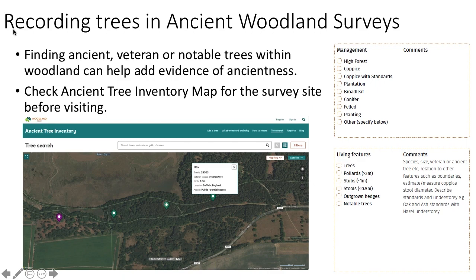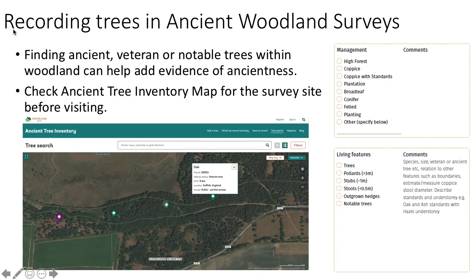So I hope that gives you some guidance as to how to document this information on the survey form that I've provided. And a helpful thing to do before you go out to survey sites is to look on the ancient tree inventory map. This is on the Woodland Trust website, which I'll provide a link to after the webinar.